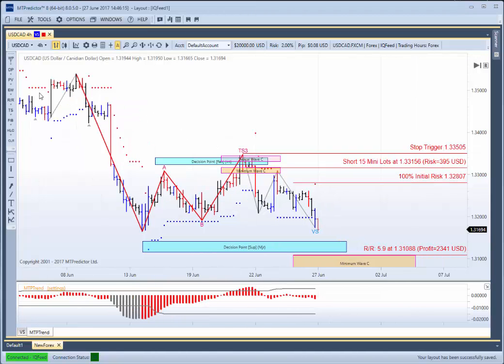So a couple of trades that are in the process of unfolding on the US dollar, Canadian dollar on the 4-hourly chart and the 1-hourly chart, both in the same direction as their respective higher time frame or larger degree trends. So you can see over the next couple of days whether this market continues to decline and whether we reach these targets here. But I wanted to do this video just to show how you start on the higher time frame chart and then come down when the picture is clear to then uncover your trade setups on the lower time frame.